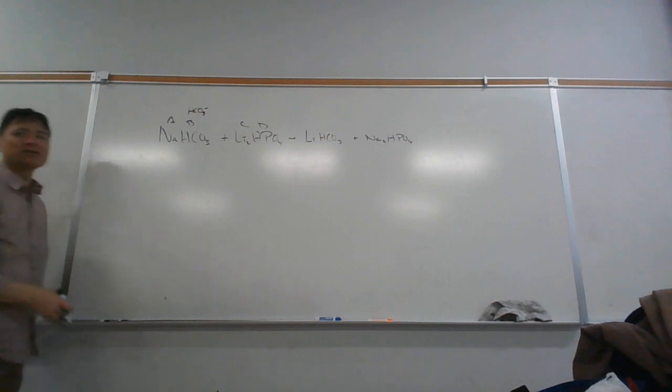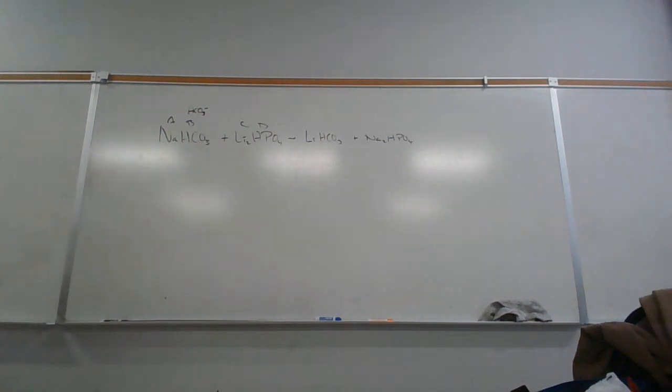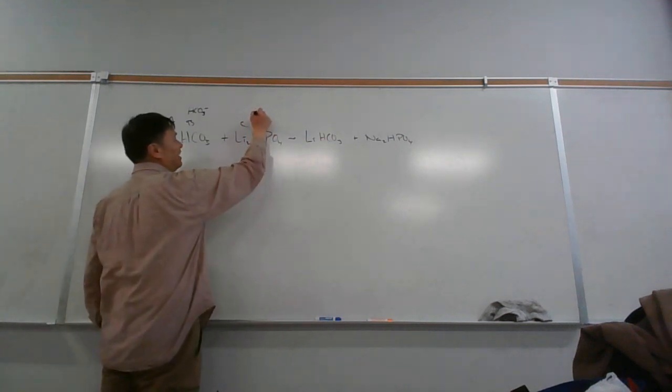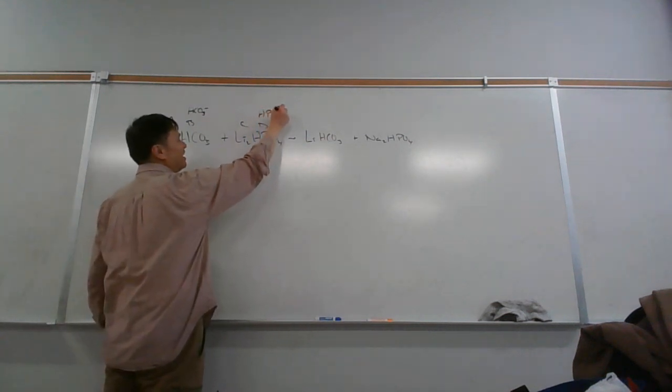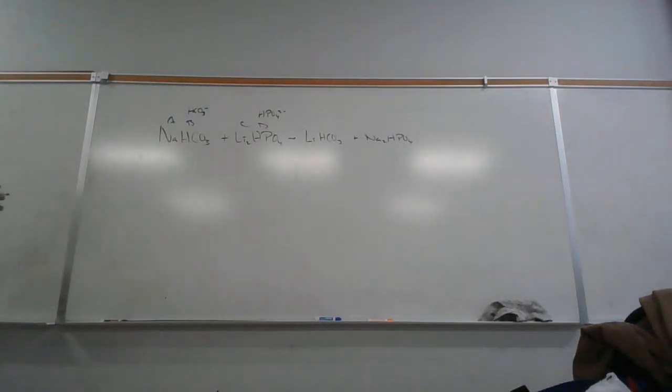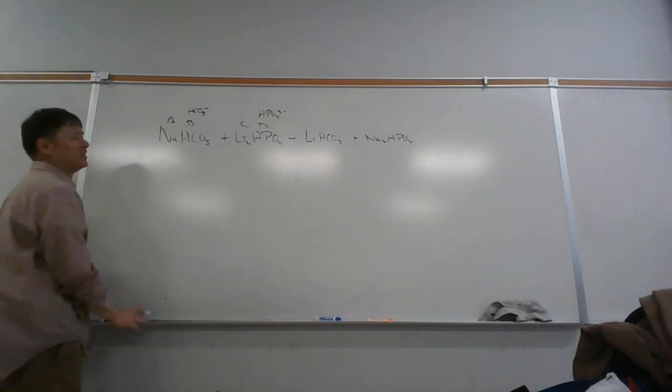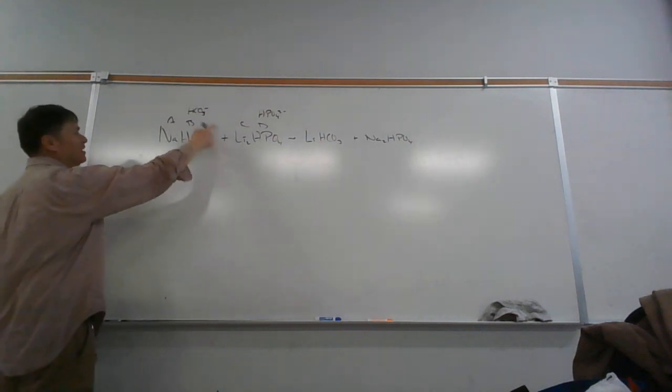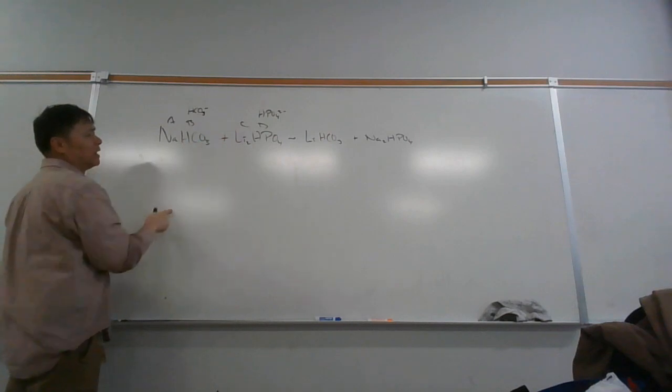Bicarbonate, it doesn't dissociate. Why? It's a weak acid. And the same thing with monohydrogen phosphate. That's going to stay together, not dissociate. So one of the mistakes that people make is they break off the hydrogen. You can break off the hydrogens if you're reacting with a base that's strong enough to do that. But in this case, metathesis, we just swap the ions. So it's going to be lithium with bicarbonate and sodium with monohydrogen phosphate.